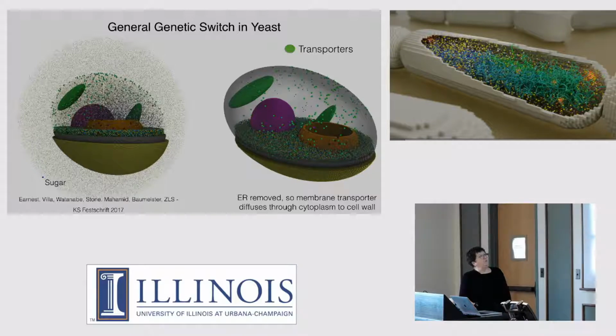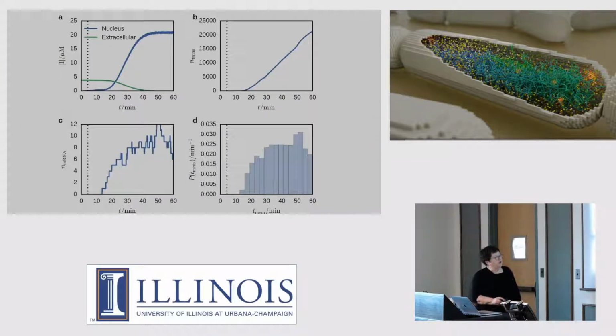This was like one rendition that we built, and we wanted to just consider the cell surrounded by a certain amount of sugar. Like in this case, it was micromolar, not millimolar. And we wanted to look at flow in through these transporters, the green dots, and then go in and turn off a gene here. It was supposed to be just a generic switch, and we looked at it as a function of time, how long it took things to go from the outside to the inside of the cell. So this was just very generic.